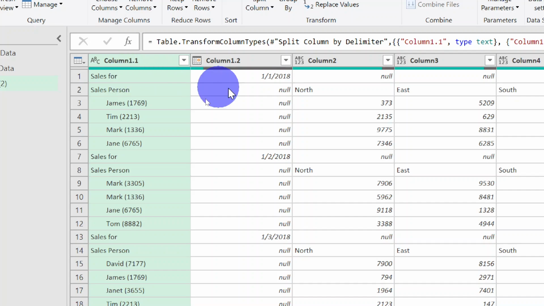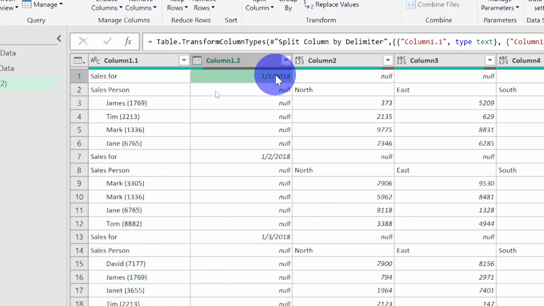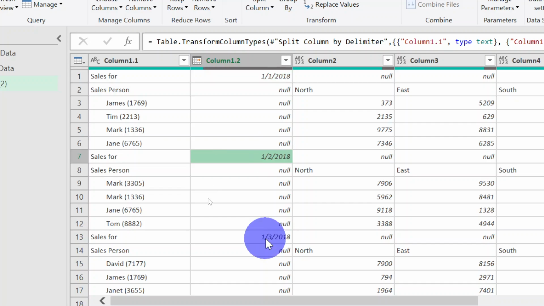So we now have the date and then sales for, right? But then you notice that every record you are seeing here is supposed to inherit from this date, because those were the records of sales made for that particular day, which was 1st of January, right? But then we just have it for the first row here. The same thing repeated here. We now have sales for, and then every other thing under here is null, right? We just have this one, and so on. But that is not going to be an issue. We can still handle that.